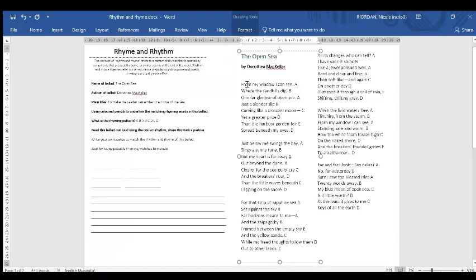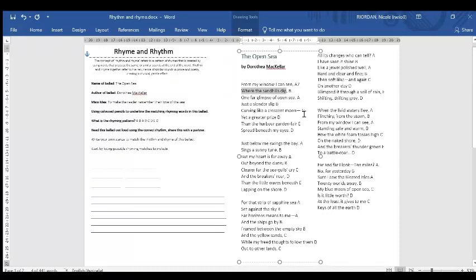Okay? So using one of those 2 strategies to have a look here at the syllables in each of these lines. So what I'm going to do is read a line, and I want you to clap along with me to find the syllables in that line. So from my window I can see. 1, 2, 3, 4, 5, 6, 7. There were 7 syllables in that line, so I'm going to add this here. 7.